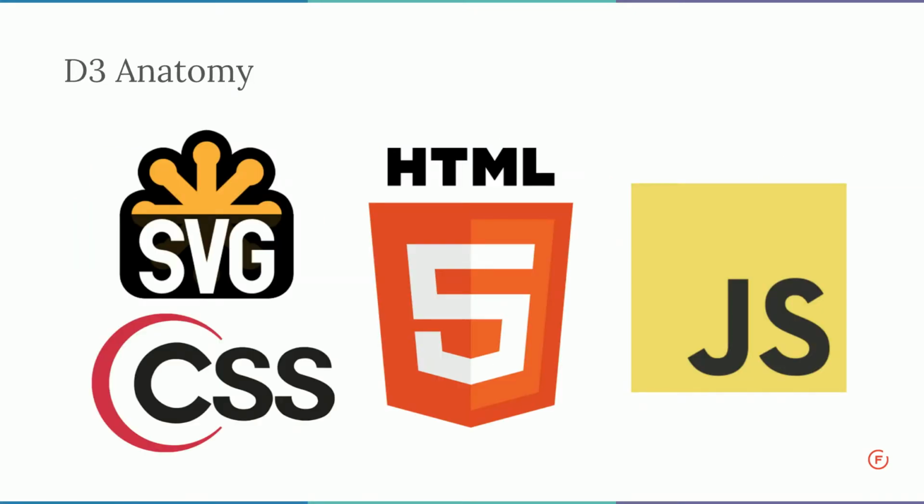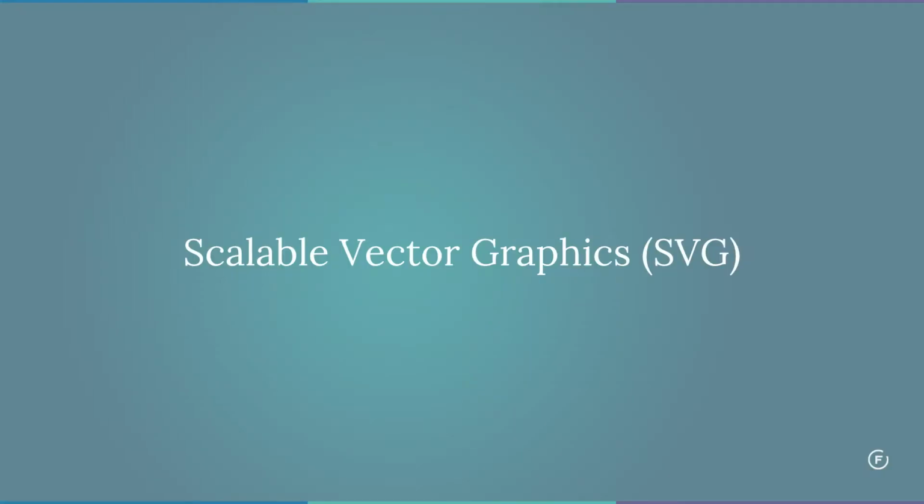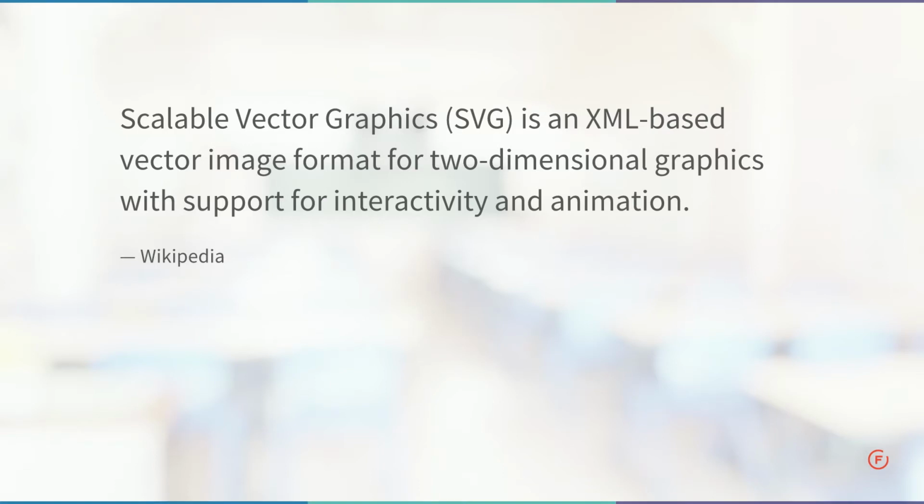So D3 is essentially, as I was alluding to, a combination of things when we're typically working with it. Of course you have SVGs, or scalable vector graphics, you have your CSS, HTML5 elements, and JavaScript that you're working with. We find ourselves very heavily using SVG as a way of creating the visualizations we do. D3 is not limited to SVGs, and for those more advanced with it, you don't really have to use SVG. It's just a preferred way because of the flexibility you get.